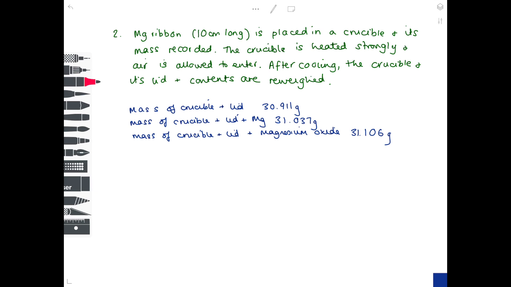But we need these results given in blue to help us work that out. We have the mass of the crucible and the lid, which is 30.911 grams. We have the mass of crucible plus lid plus magnesium, which is 31.037 grams. And lastly, the same, but with magnesium oxide, which is 31.106 grams. So what we need is to find the masses of magnesium and oxygen. It's easy to find the mass of magnesium. You simply need to take these numbers away from each other. Do 31.037 grams take away 30.911 grams, and you'll get a magnesium mass, which is 0.126 grams.